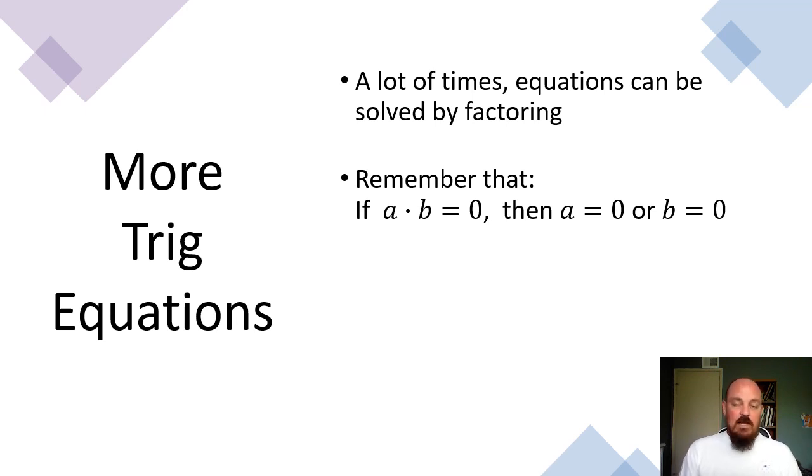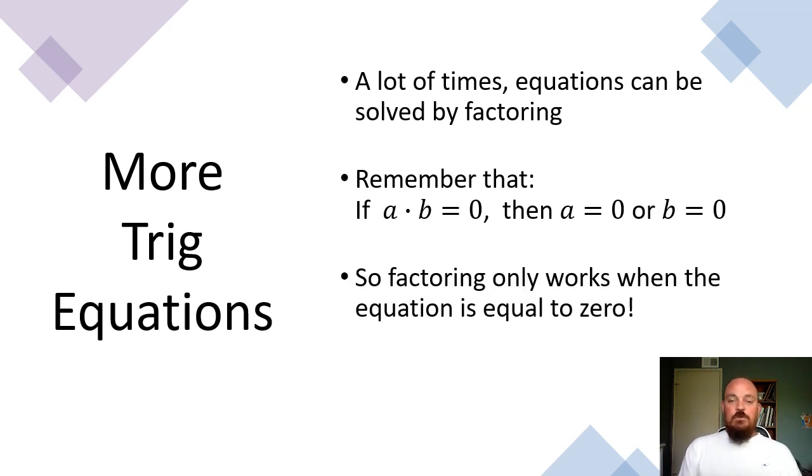It says if you have two numbers, call them a and b, and a times b equals 0, the only way that can work is if one of those numbers was 0. 0 is a special number, and that's why the zero product property exists. So what that really means for you, the thing you want to remember, if you're ever going to solve any equation by factoring, whether it's a trig equation today or any other math problem you ever do, you always got to make sure the equation is equal to 0 first, or that doesn't work.